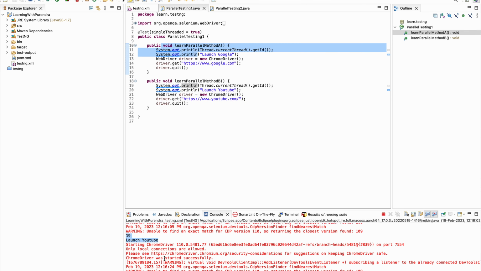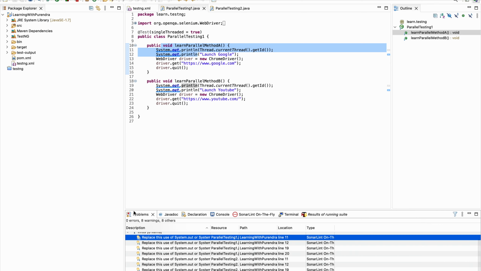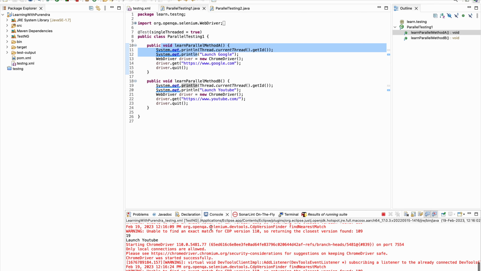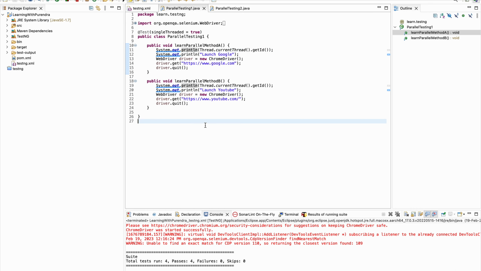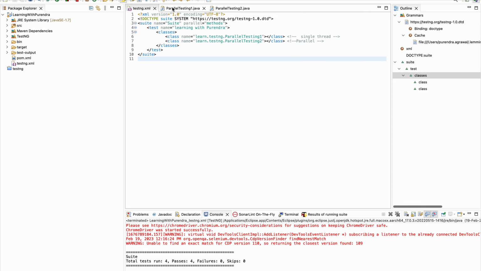So this is the way to run the test cases either in a single threaded mode, or if you want to run the test cases in parallel mode, then you can use single threaded equals false, which is the default behavior. If you want to run the test cases in single thread mode, just use single threaded equals true.